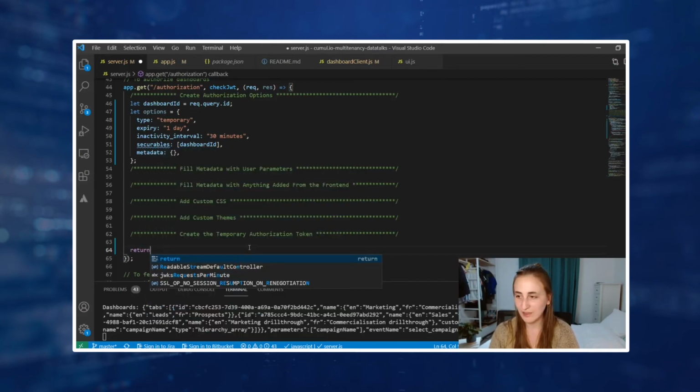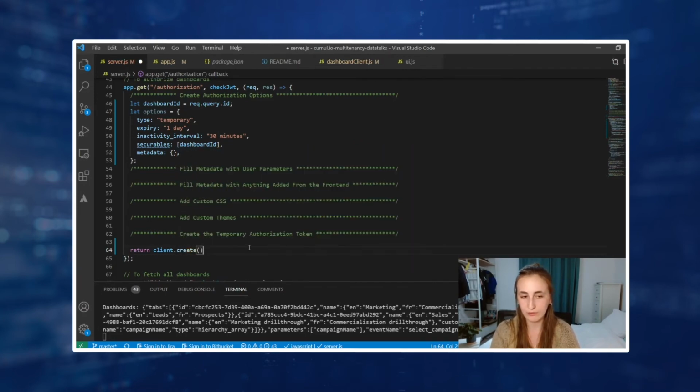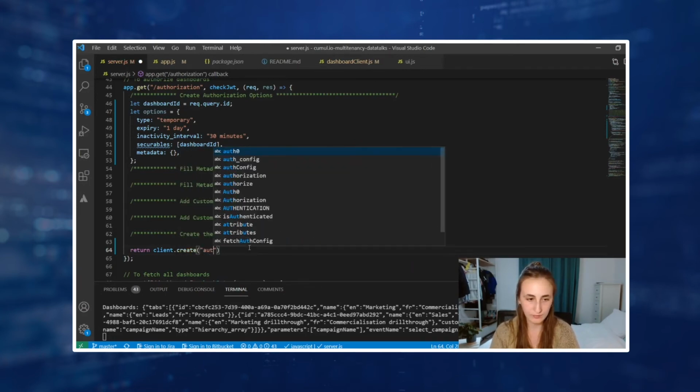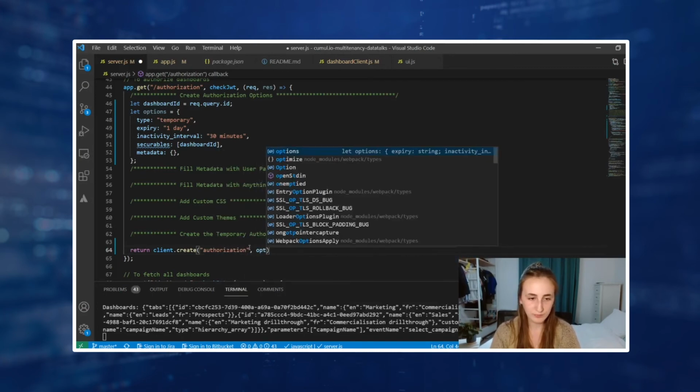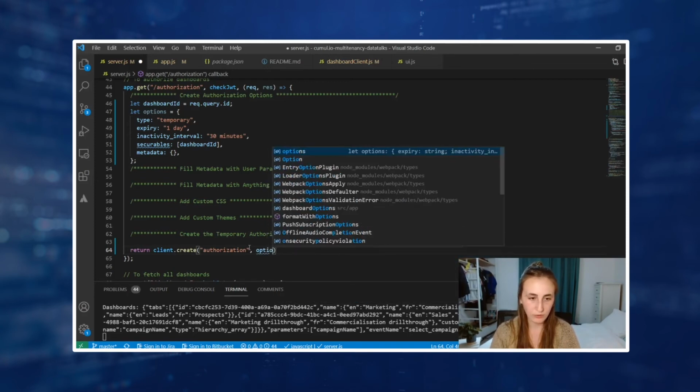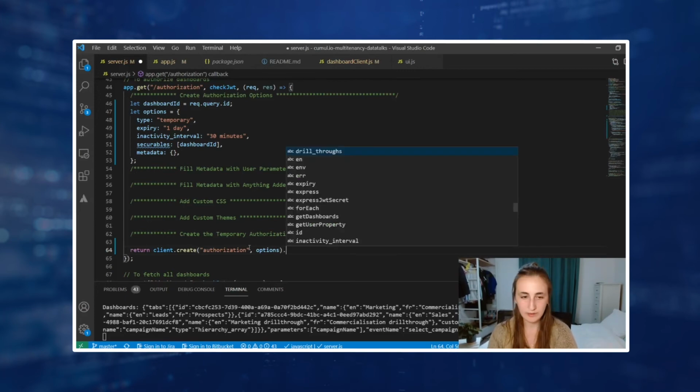So let's say return client dot create. We want to create an authorization token. A few things I said wrong there: it's not called authentication, it's called authorization, and we are not getting it, we are creating it.